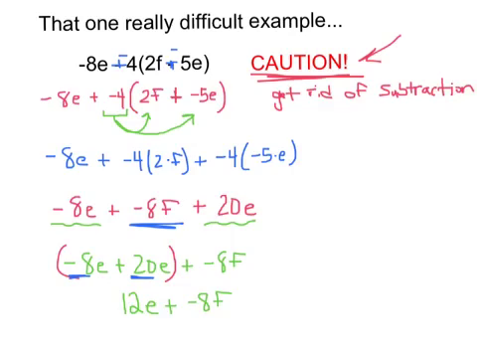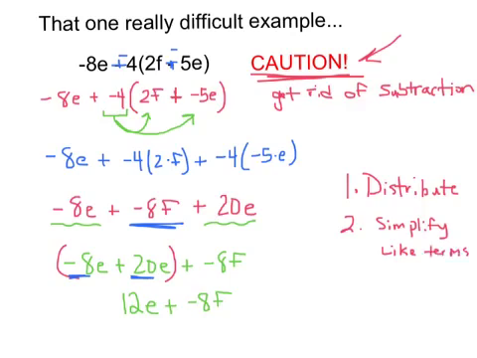And that's pretty much going to do it for section 3.2 now that we've done parts 1 and 2. So just remember, the first step that we always want to make is we always want to distribute. So distribute. And then second, we move to simplification. So simplify like terms or constants. We can't forget about those constants either, because if they're just plain numbers, we can either add those or do whatever we need to do with those. So distribute and then simplify. And then, whenever necessary, get rid of subtraction.